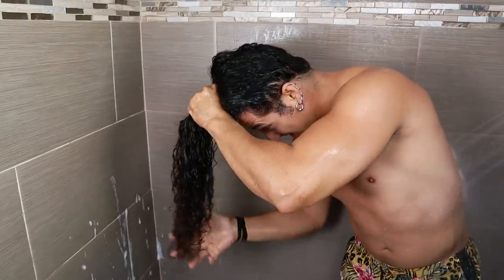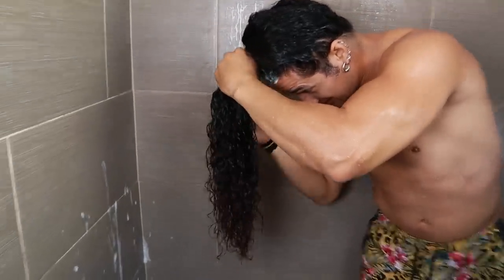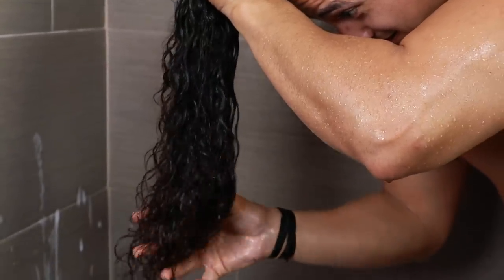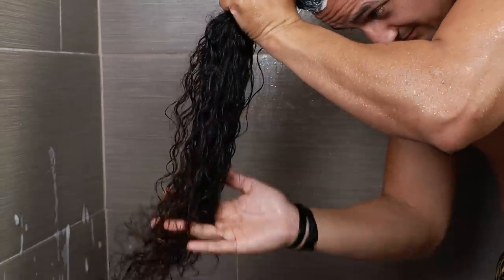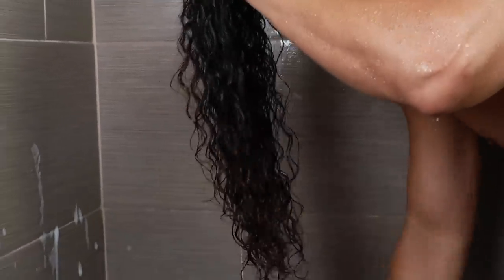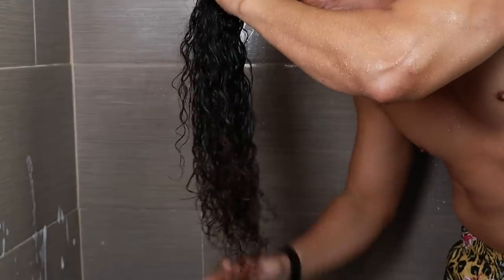With curly hair it's important to have a fully conditioned head of curls. Now this is where I start the finger brush. Brushing isn't good but the finger brush — yes, that's a-okay. The left hand holds it at the base at the top of my head. When I get a little snag I'm not ripping it out — gently spread the fingers apart and the curls cooperate. A lot of guys are way too aggressive, just ripping. We want to save the curls — nice and gentle.